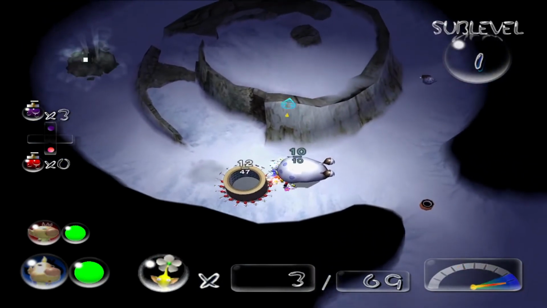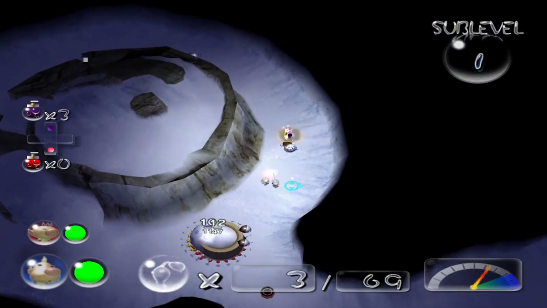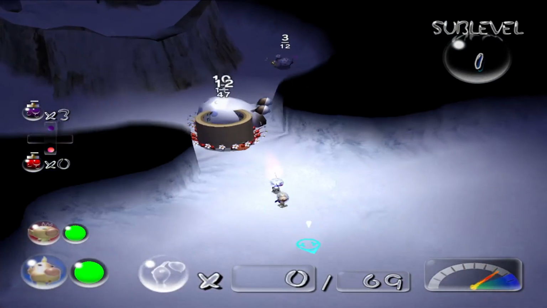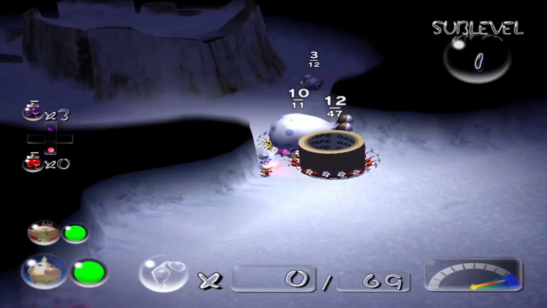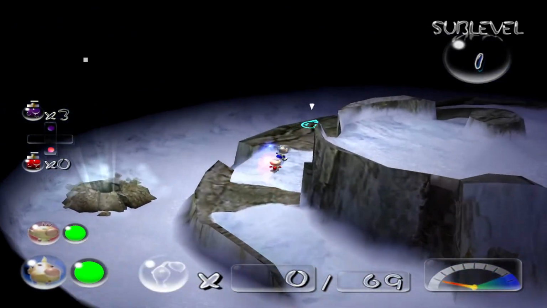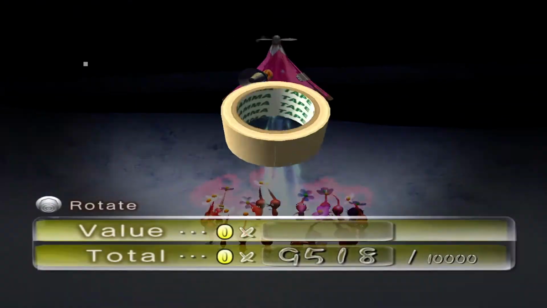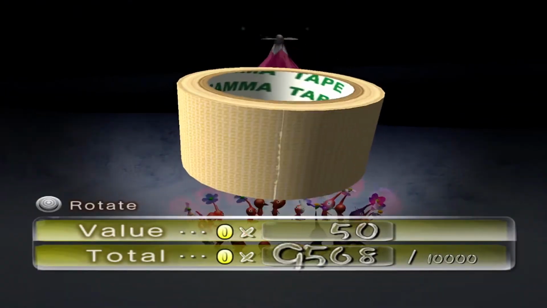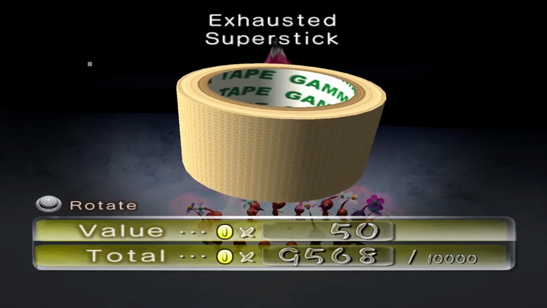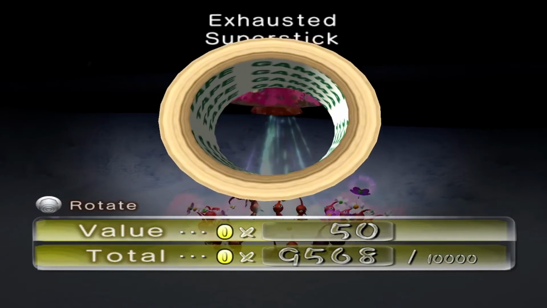And you guys can have him, and then you guys can have this little guy over here. And then I gotta go... I want to make sure there's nothing buried on top of this stump, so I'm gonna go over here. Treasure gauge does not seem to be going off. Exhausted Super Stick. 50 Pokos.